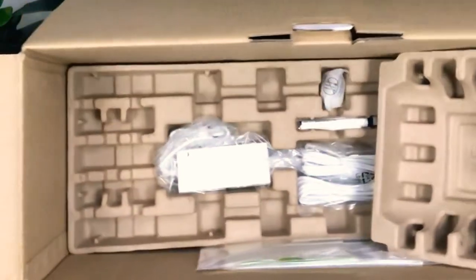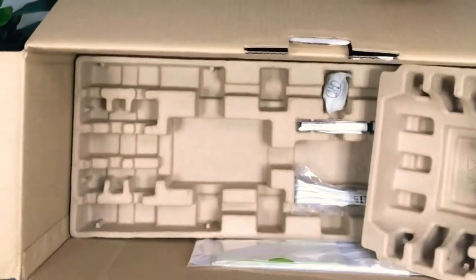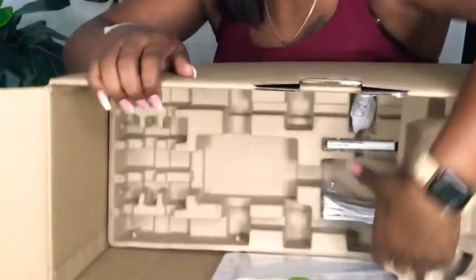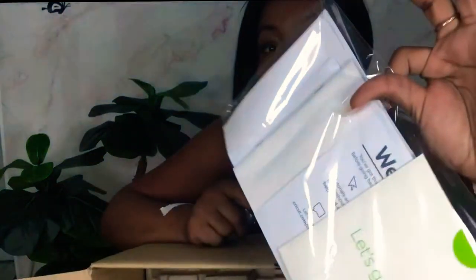So, what's in the boxy box here? At the very bottom, it looks like this is the power adapter. Yep. We're just losing today. That did not go anywhere near where I needed to go. And in here, this is the cord to hook it up to the computer. Sorry. We don't need you. A book that says let's get started that I honestly probably won't read.